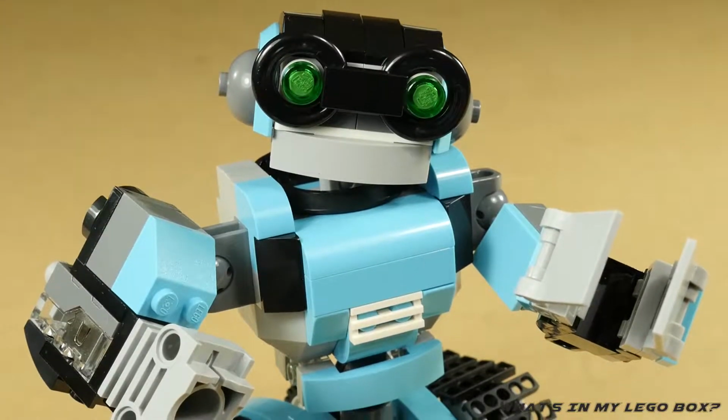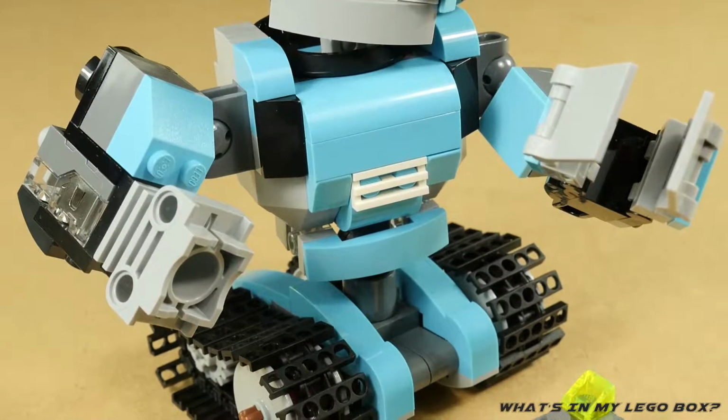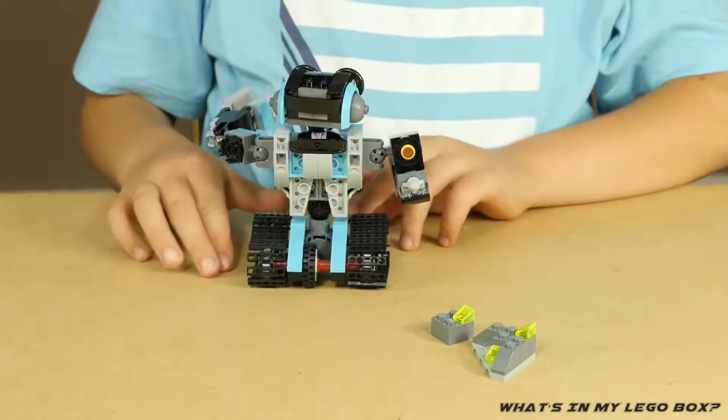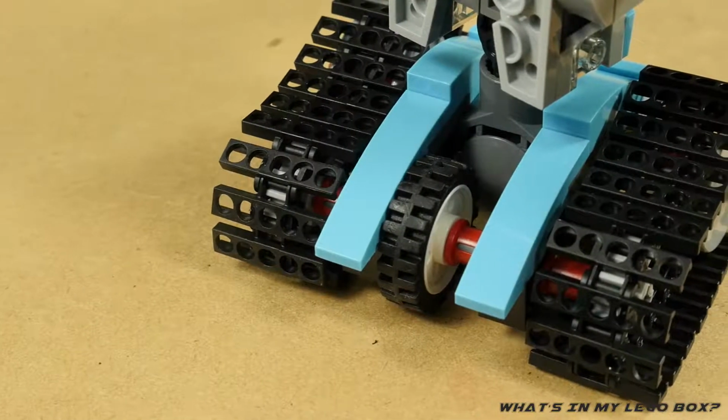This Robo Explorer was pretty fun and easy to build. It took me just over 20 minutes to complete, and now let's take a closer look at the model. First, it has moving caterpillar tracks connected together at the back. It also has an extra wheel so that the tracks will turn even on smooth surfaces.